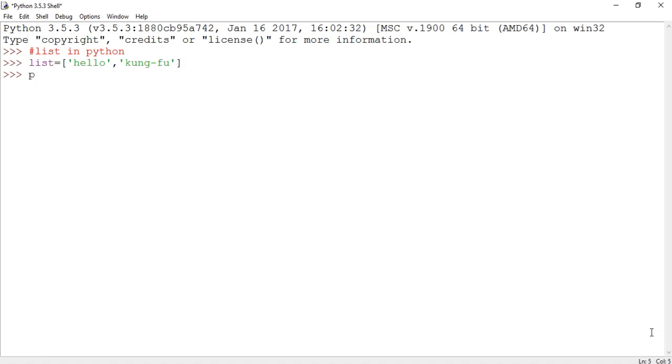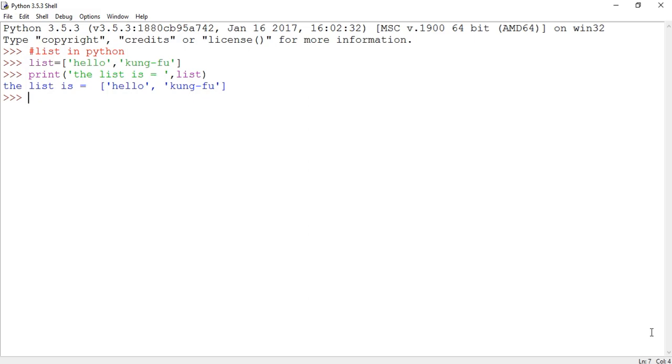Now if you want to print that list, you just write print in small brackets, in single quotes 'the list is', then a comma, and pass the value list. It will simply print that list.